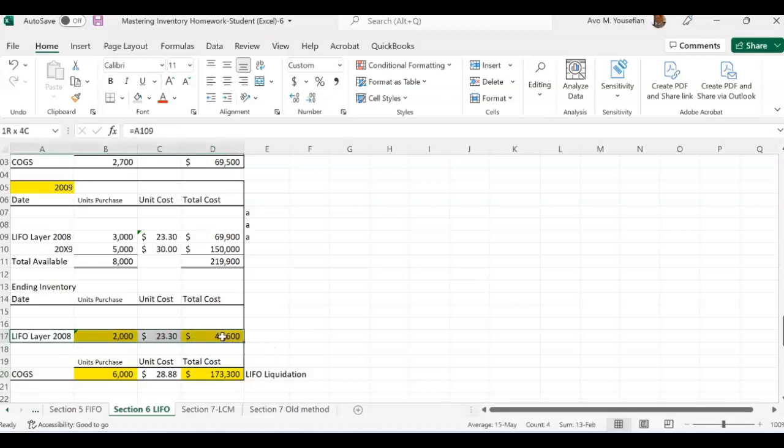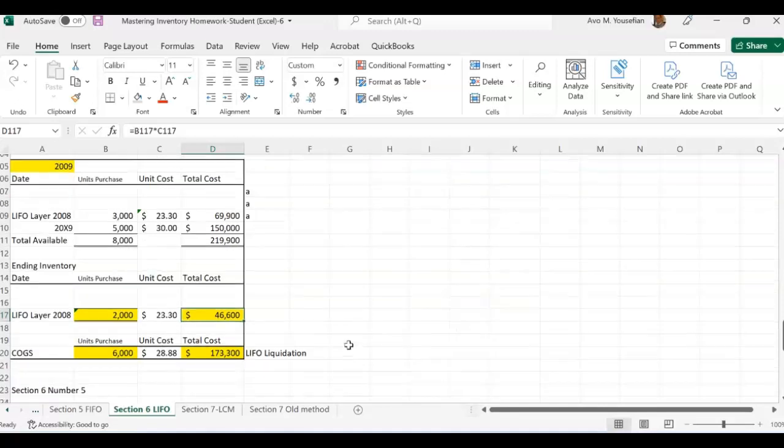And we, as a company, make sure that we understand the LIFO layer of 2018 is moving to 2010. Okay, so we're not going to have any LIFO layer of 2019, but when we start 2010, we know already that we have a LIFO layer that comes from 2 years before 2018, 2,000 units at average cost of 2330 for a total 46,600. And that will become the beginning inventory for 2010. Okay.